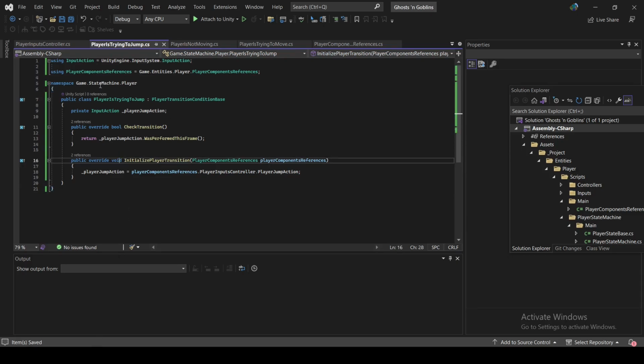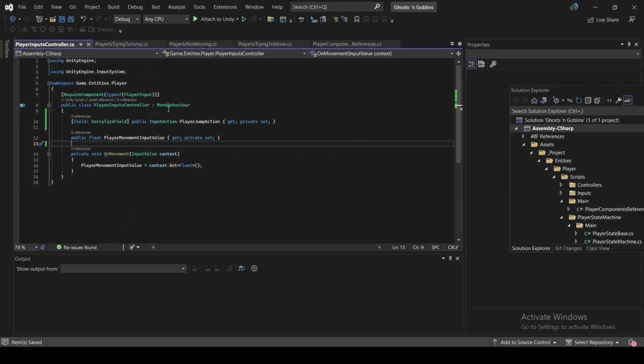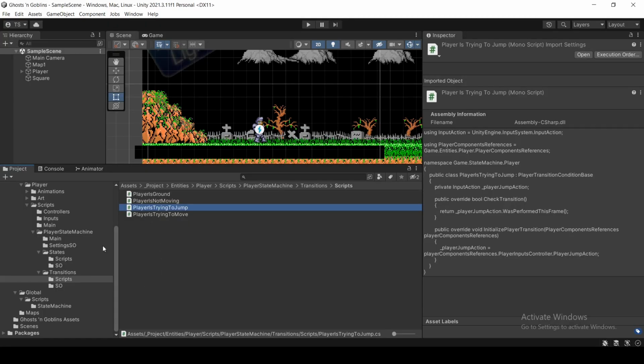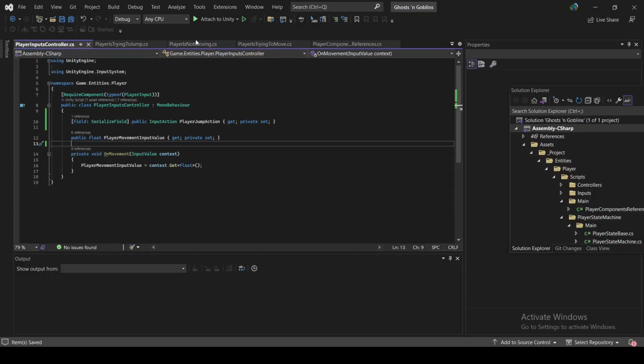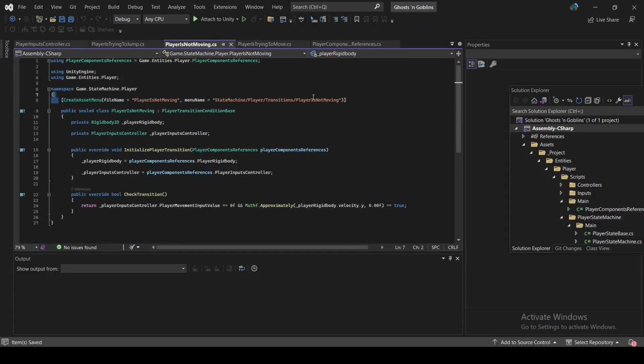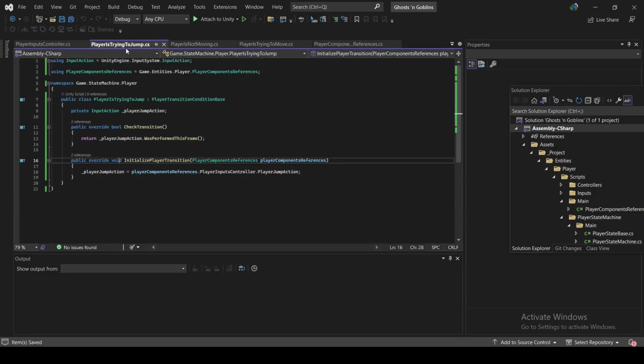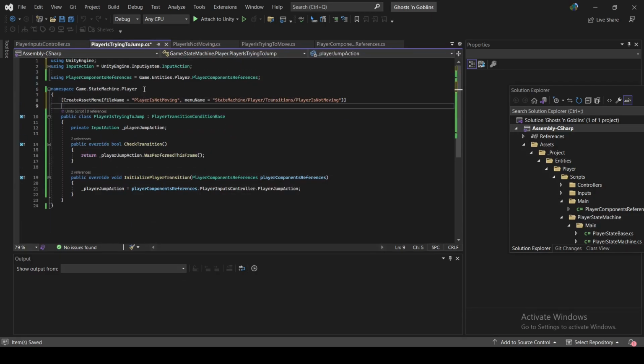Now I can go back to Unity. And I can create, oh, I forgot to, let me create this asset menu. Forgot to add the solid class.